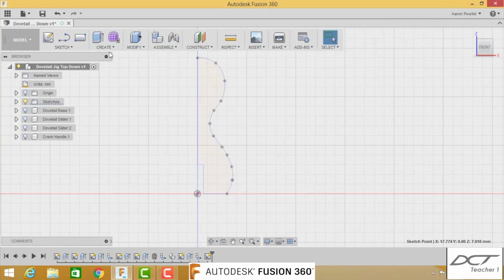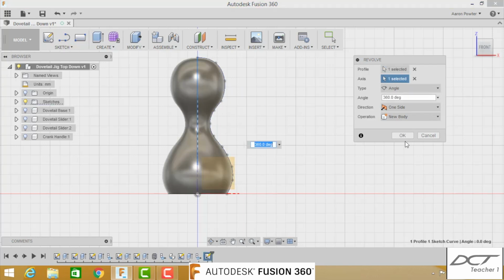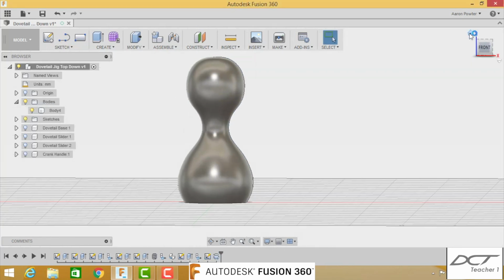Stop sketch. We need to revolve that now, guys. Okay, so once again, we're pulling in stuff that I've already taught you from the previous videos that we've done. We want to select that profile, select the axis, will be that vertical line, and there we have it there. It looks a little bit ugly. I could fix it later, but I really don't care for the purpose of the video.